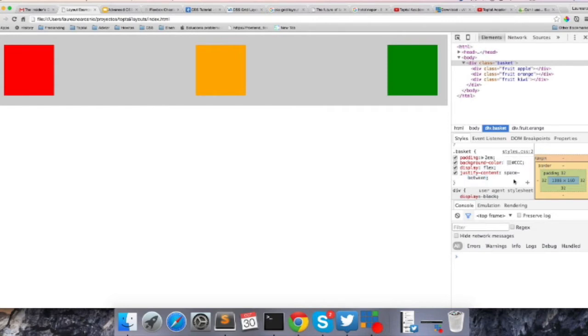So this is what happened. This is what I told you before, that it makes you save a lot of time. I don't know how much, maybe 3 minutes. This is very complex to do with plain CSS, and you have to know a lot of CSS to accomplish this.